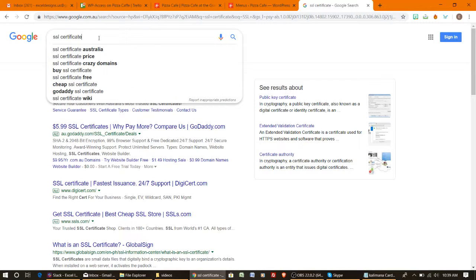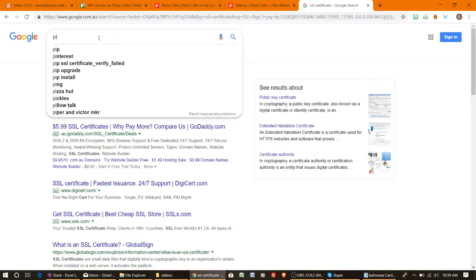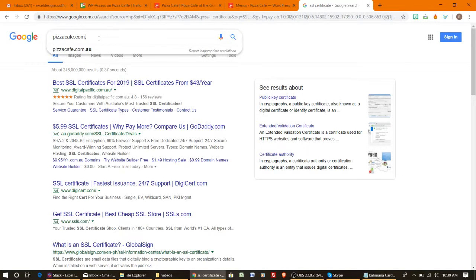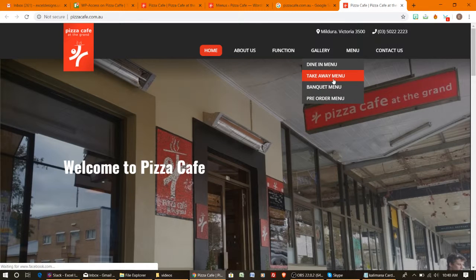So previously you had SSL installed on your domain, that was with your TPP hosting. So if I go to Google and search for pizzacafe.com.au, all right, now I'm already having a look at a Pizza Cafe website over here. If I click on this link, I can open up the website here.